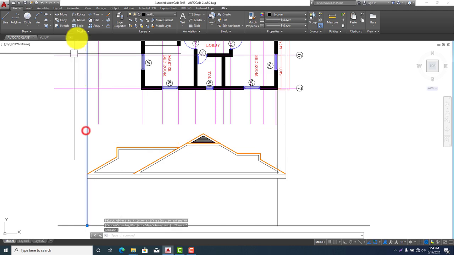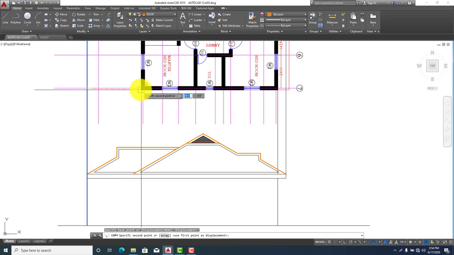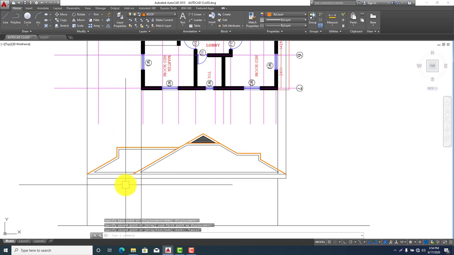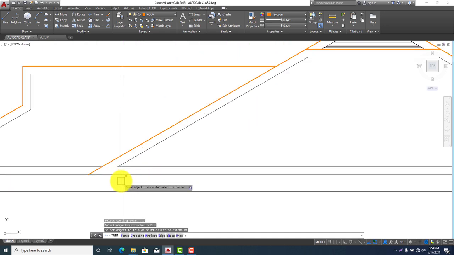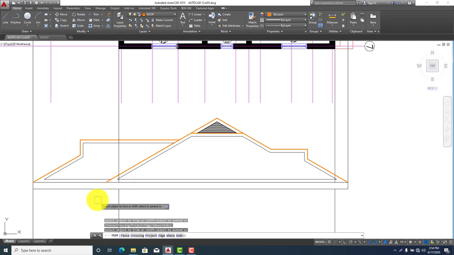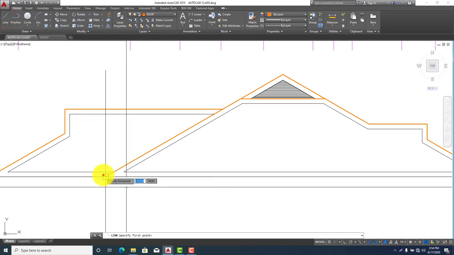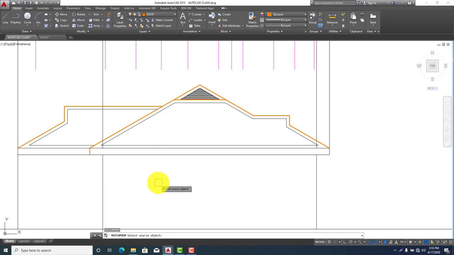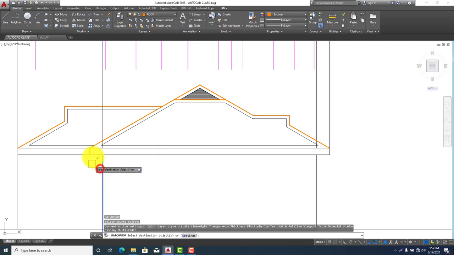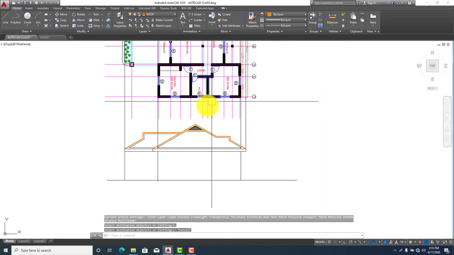I'll come back and pick this as a copy and bring it to this point so that we know the position of this wall. We can come here and also say trim. Then this roof that ends here, we are supposed to draw a line. Let's draw it from here to show where it actually ended. Or we can match property because it's not supposed to be like that. You can just put it like this. So we've shown the whole of this wall.